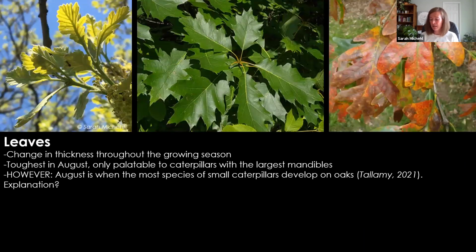Okay, so moving on now to the leaves. This is really interesting as we're entering fall here. You notice how the leaves really change in texture and thickness. When they start off in the spring, they're really thin and kind of watery almost, really new and nice. And then as they get older throughout the season, they're getting thicker and tougher. We've all heard from Doug Tallamy.